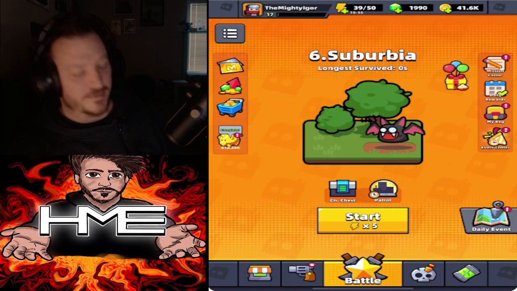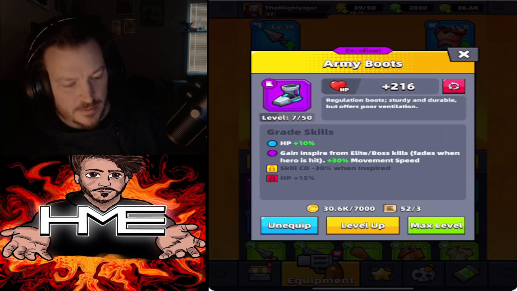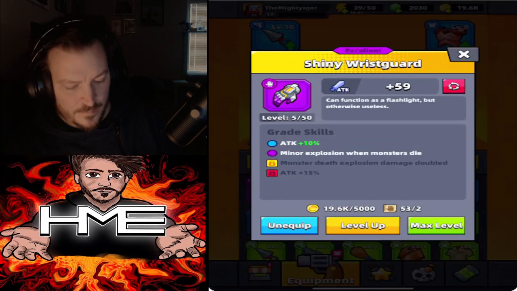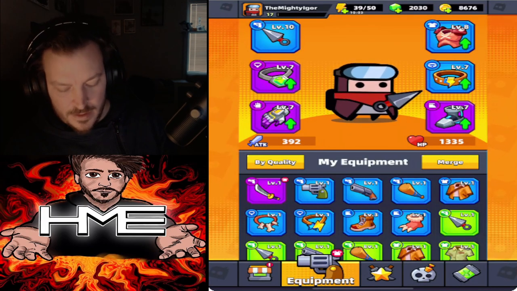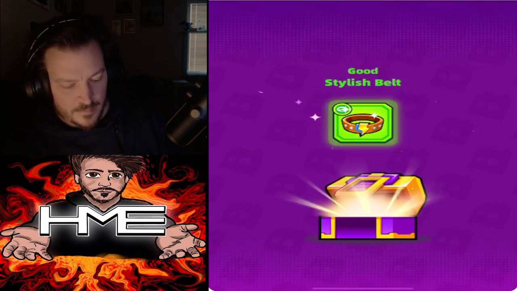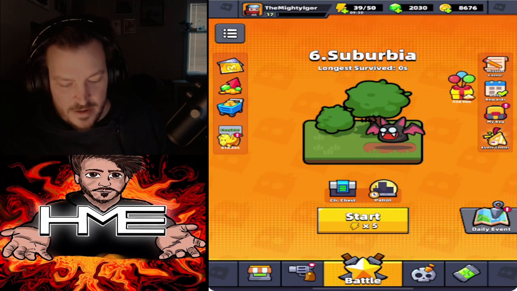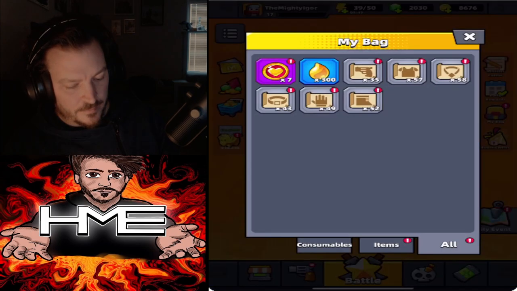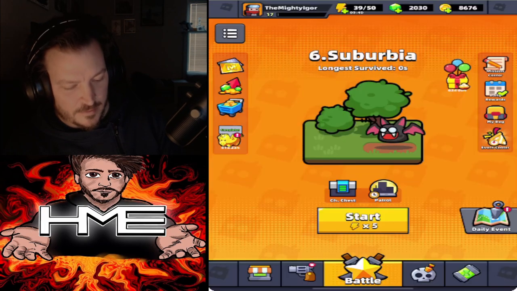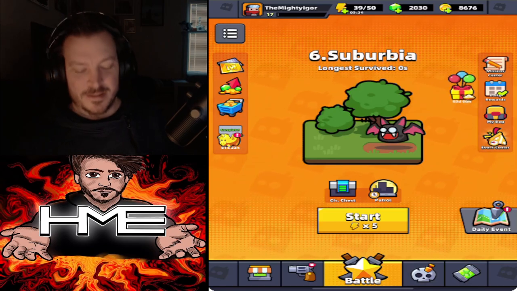Alright, let's collect some stuff. Alright, let's level up some more equipment. Just a little bit. Yeah, here we go. Great. Well, thank you. No, I can't merge stuff. Alright, alright, alright. And this one? No. No. Will not buy that. Look at this one. Ooh. But I will not buy it. Alright, let's do chapter 6 then.